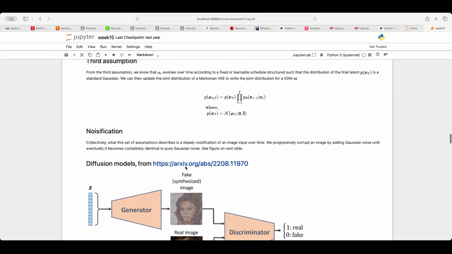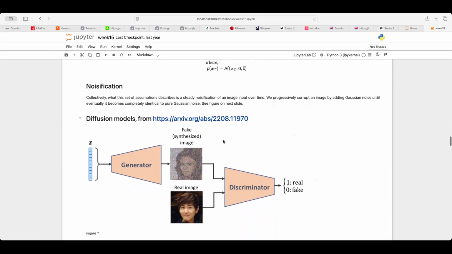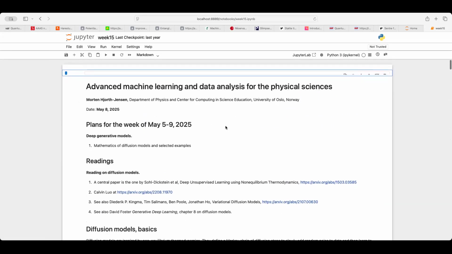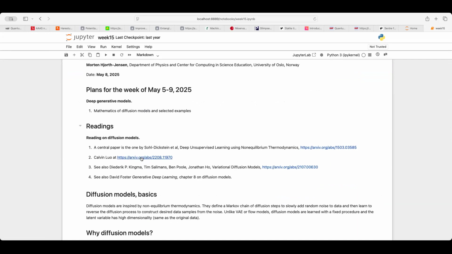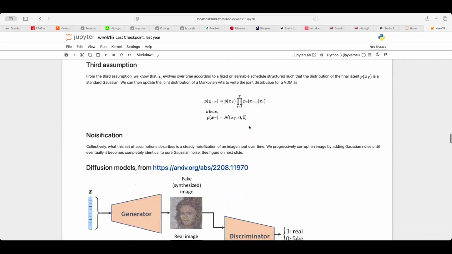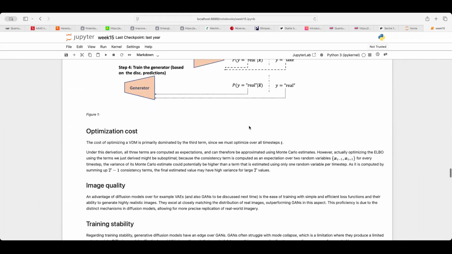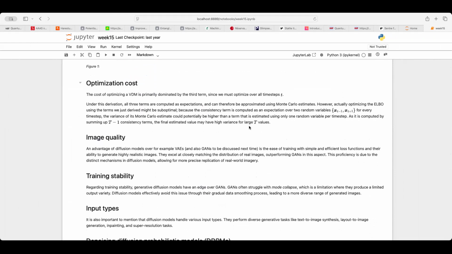And if you're interested in using these diffusion models, and I do that every year, if you want to really go into the details of how to set them up, this paper by Luo, which we also referred to in the very beginning, which is this paper you see here, is actually a very good pedagogical paper. And it's actually that one which I've used to make these lectures. So you will find the same equations, the interpretations which we discussed.